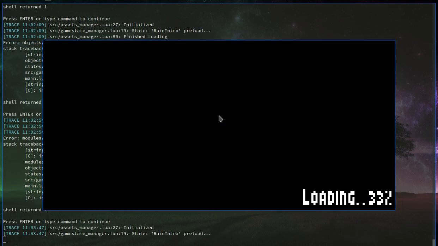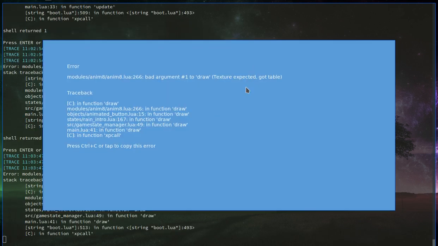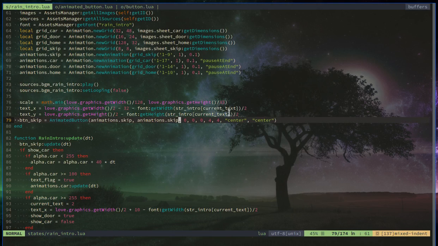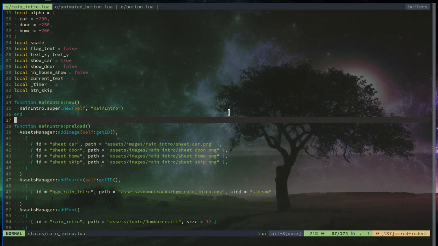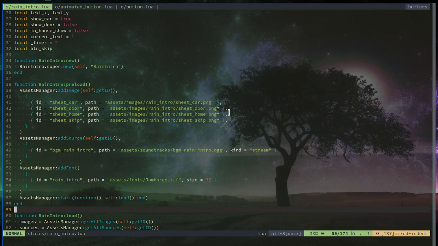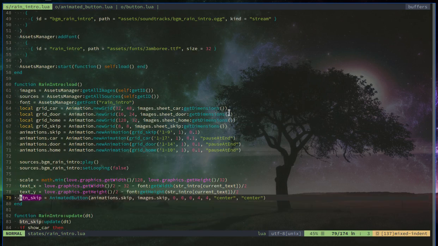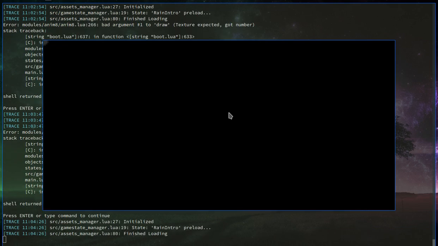There we go. What, we got a table? Why is that? Oh, come on. Animation skip is the animation object, and then here it's images skip. This is the problem, oh, it should be sheet skip. This is the problem if you stop coding for a couple of days. Sheet skip. There we go. This should work perfectly.